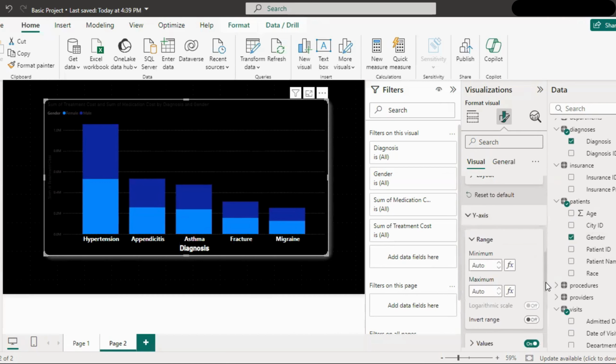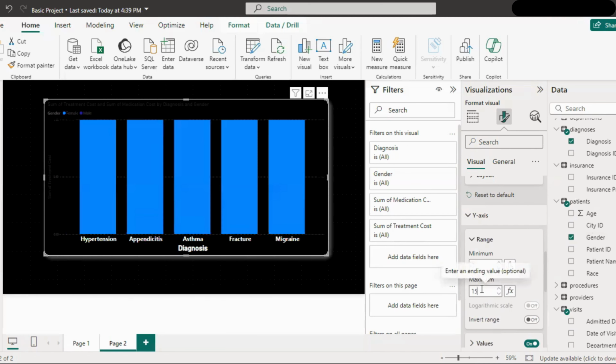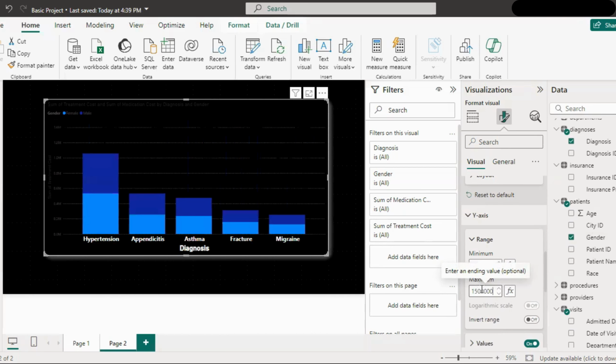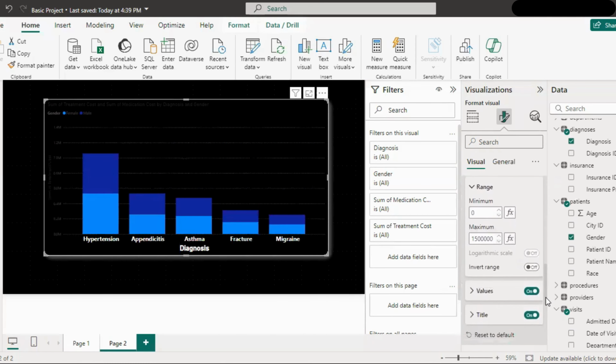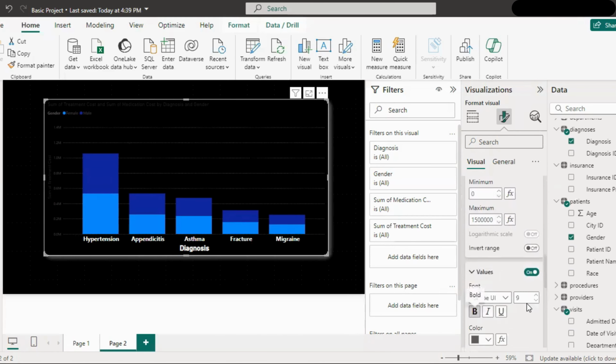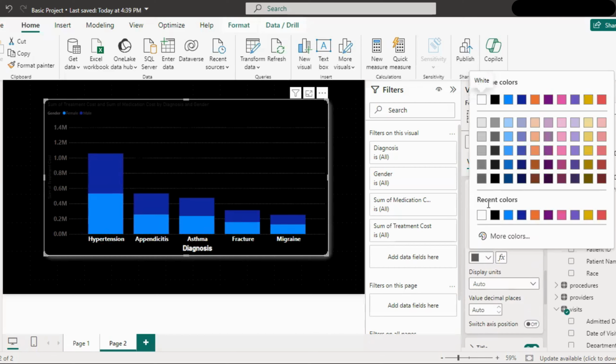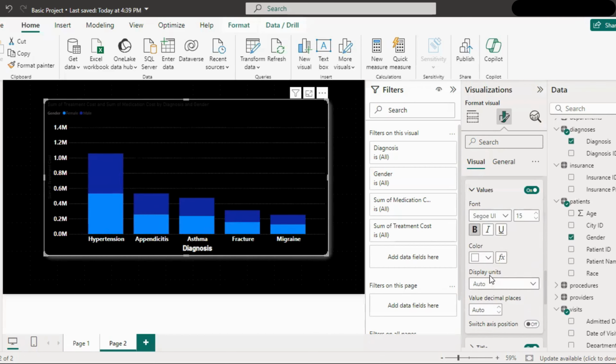It is 1.5 million. So see, on y-axis, as the y-axis dedicates the number, okay, so we'll start it from 0. The minimum value will be 0 and maximum value will be 1.5 million. So I'll increase the 0 and you can see the changes. Okay, 1.5 million. Then the next thing, values are not clearly visible, so we'll make the values bold. We'll increase the size of the values, means font size, and we'll select the color as white so that it will be clearly visible.